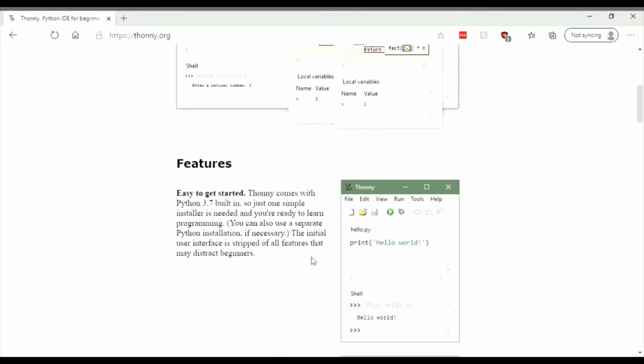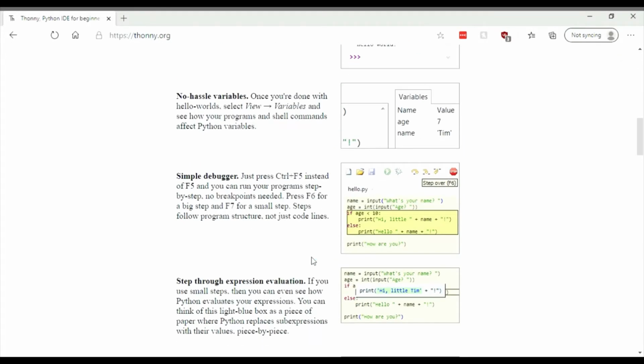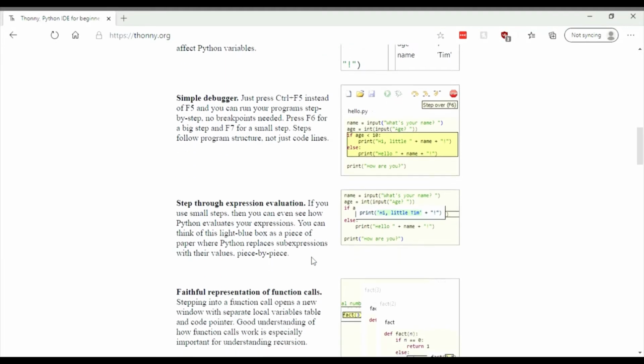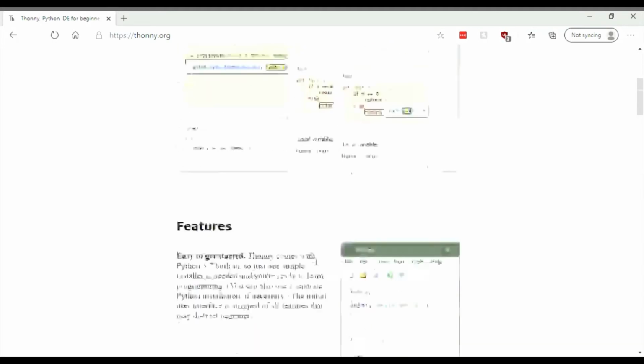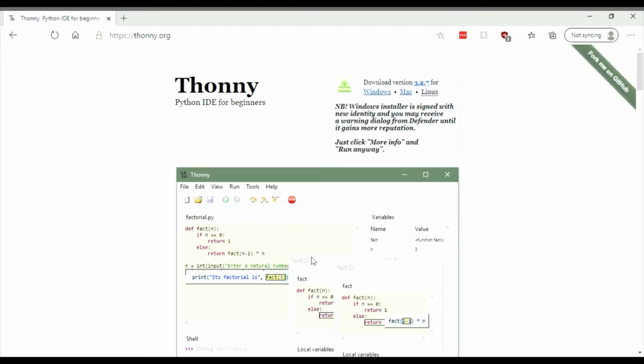It has some variables and stuff like this, and we'll go through all of this in our videos for Python. It's a beginner IDE for Python programmers, and it's really easy to use, and it gives very good help if you need it. So you just press Windows and then it will download, and you can just download the app. Okay, now I'm going to open up my newly installed app.